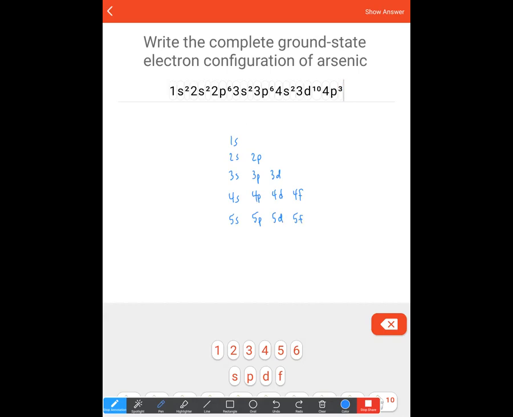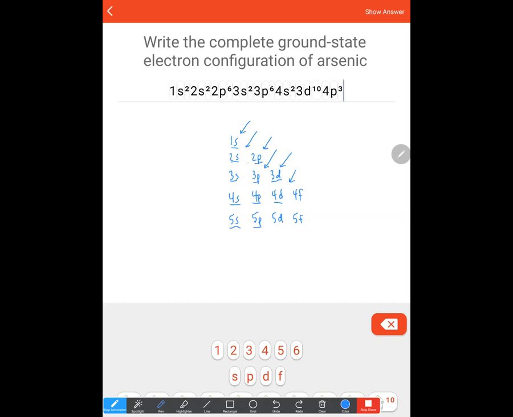We could go to 6, but remember, we can look at it this way. It actually goes 1s, 2s, 2p, 3s, 3p, 4s, 3d, 4p, and then 5s, and then next would be 4d, and then 5p, and so forth.